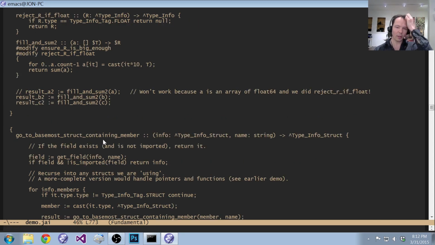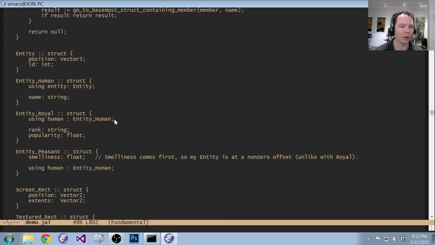Now, let's do something even more interesting. So far, we've just been doing polymorphic stuff on numbers, but we can do them on anything. Let's do them on class hierarchies, right? And one thing that can happen in a language like C++ is you have some function that wants to do something, like say you've got a game and you've got this entity hierarchy where you could have an entity. Actually, let's talk about specifically what I do here. I have an entity, right? And I have a human, which is using entity, right? So if you missed using, that's in an earlier demo.